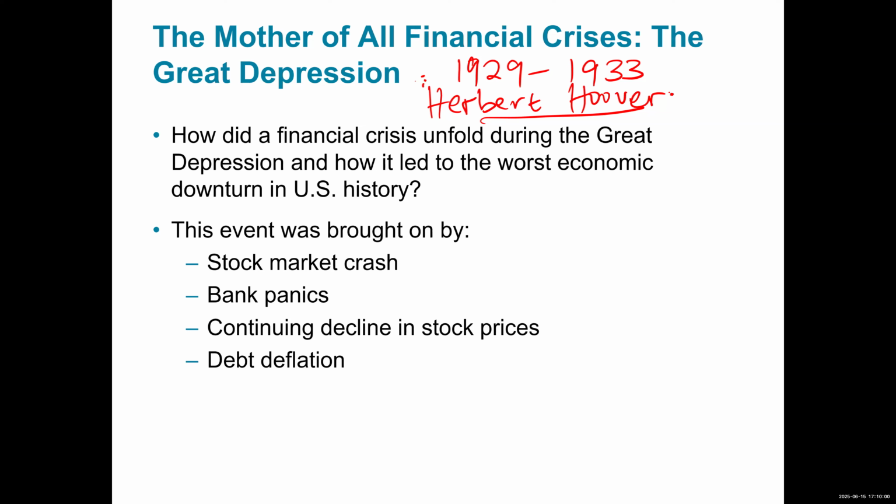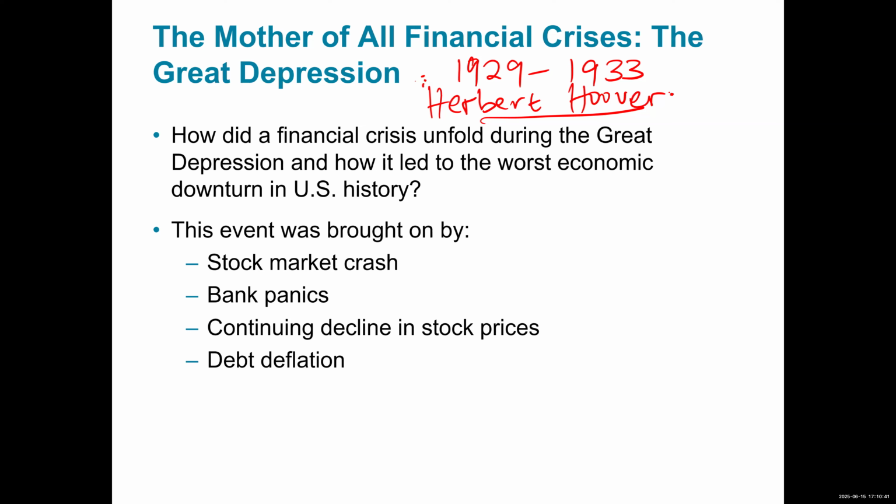The Great Depression, to be precise, lasted for 43 months, which was close to what? 48 months, to be 4 years. So what does that mean? That means on average, if an American were to lose a job during the Great Depression, it would take them nearly 43 months, nearly 4 years, before they could get their next job. That is unheard of in contemporary times. Okay? Because we know that today when somebody loses a job, some people take only 2 weeks, 1 month, 2 months and they find a new job. But on average, if an American were to lose a job during the Great Depression, it would take them nearly 4 years before they could find their next job.